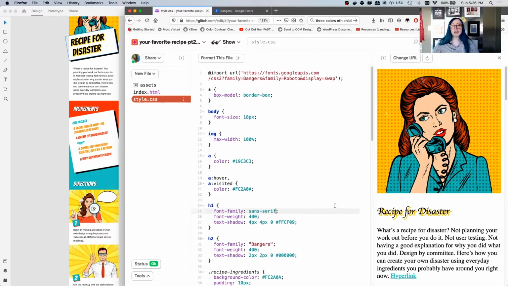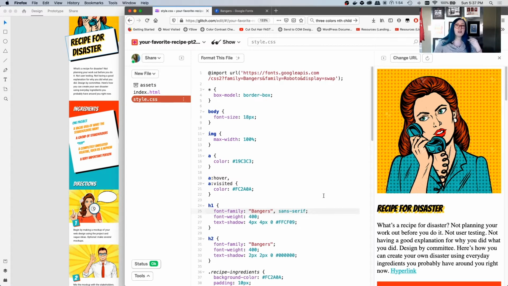Even though technically Bangers is a script type font because it's a comic script, a cursive or a script as a fallback is a terrible match for the basic look and feel of this. So what would be better to do is just to make sure that we have a sans serif fallback. So that's a good thing to try, is if this font didn't load, what would it look like?